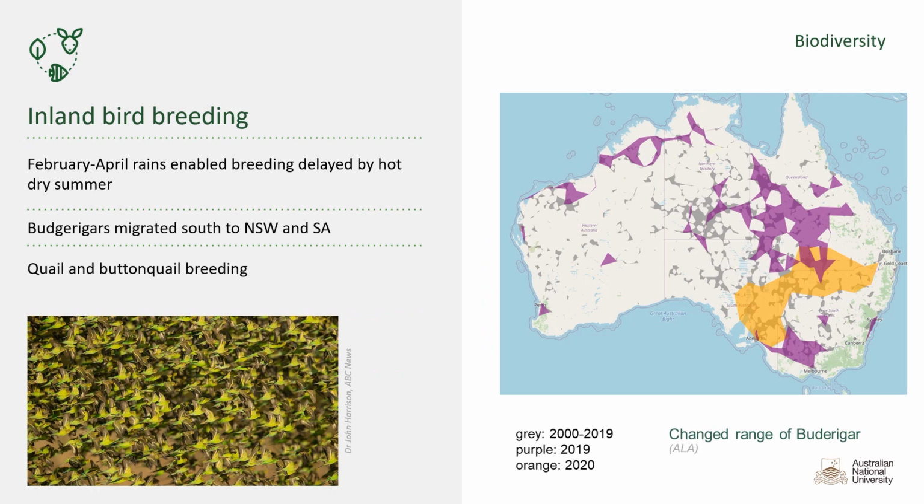They're usually patchily distributed across the interior of the country, and in this year they descended upon the areas that received rainfall in southeastern Australia. Budgies were even seen in low numbers in the ACT, where they are usually a rare visitor. Another notable bird movement and breeding has been of quails and button quails. There have been very few records of button quails over the last few years in New South Wales because of the drought conditions, but since the February rains, they've been breeding in a number of sites.